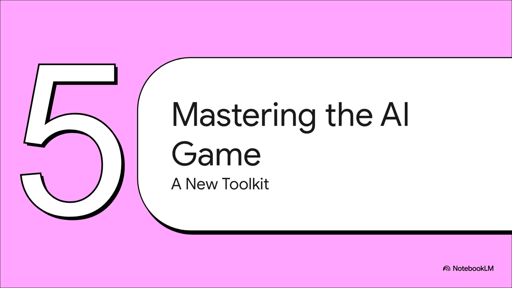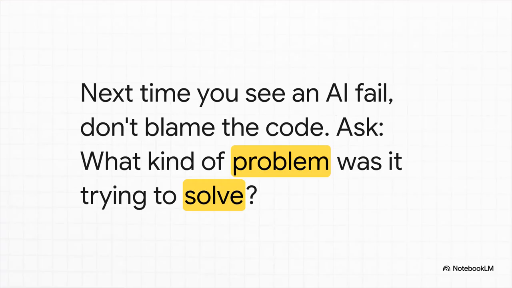So what does this all mean for you? Well, it means you now have a brand new toolkit for thinking about artificial intelligence. The next time you see an AI fail spectacularly, resist that urge to just call it stupid. Instead, put on your analyst hat and ask the right questions. Was it a dynamic problem being treated like a static one? Was there hidden information it couldn't see? Was the consequence of making a mistake irrecoverable? You now have the tools to actually decode the failure.